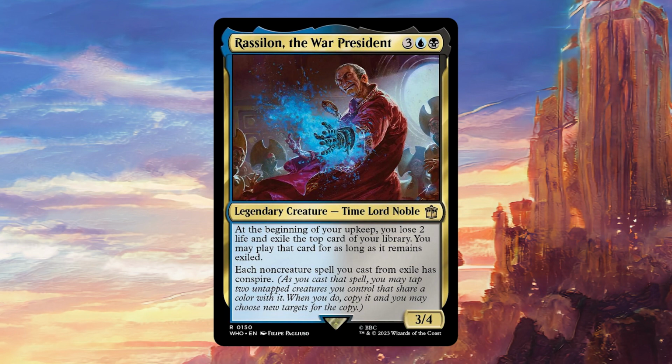There's quite a few ways to do that in black and blue, and luckily Rassilon comes with his own enablers. It's going to exile the top card of your library and lose you 2 life at the beginning of your upkeep. Of course, you might hit a land, which is a little bit awkward, but if you hit anything that's a non-creature, you can then Conspire it with whatever tokens you have lying about.